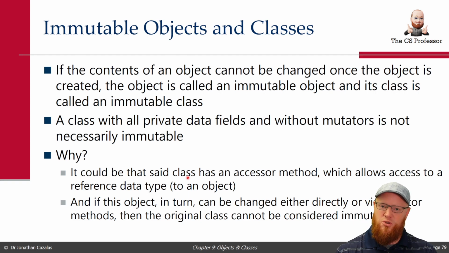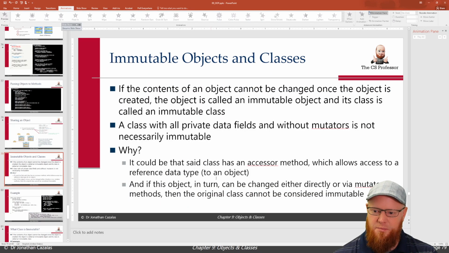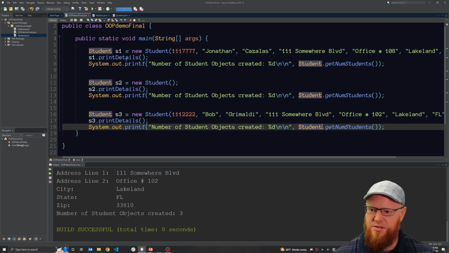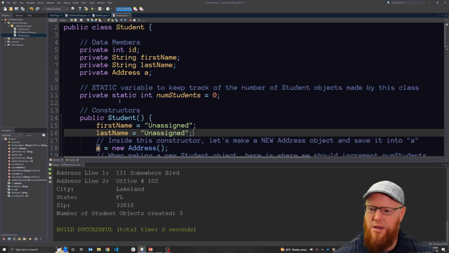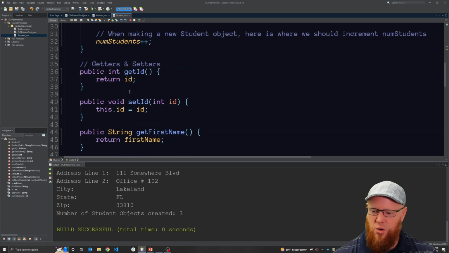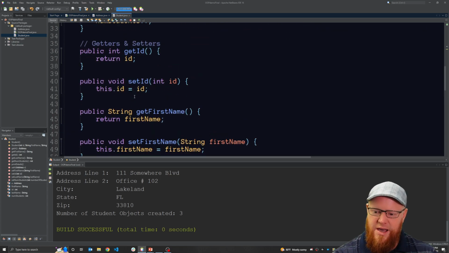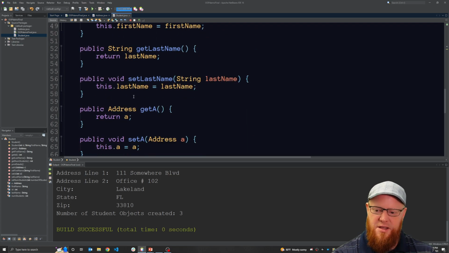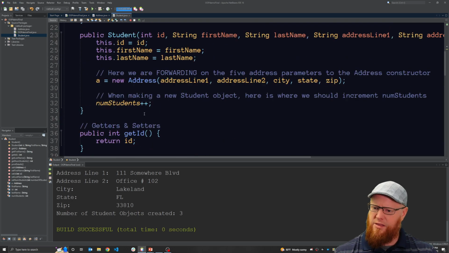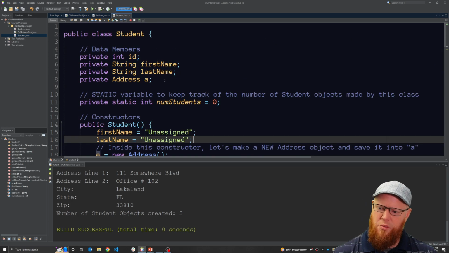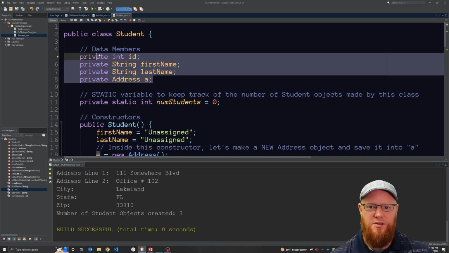So imagine if you have a student class, the one we just defined here in NetBeans. Let's go to NetBeans. And imagine this student class, imagine we get rid of all of the mutators. So we get rid of the setters, the set ID, the set name, the set last name, even the set address. You might think, well, geez, then we would never be able to update this student object.